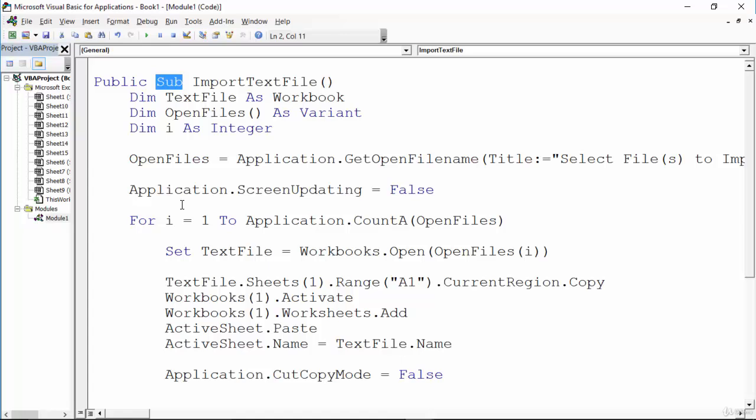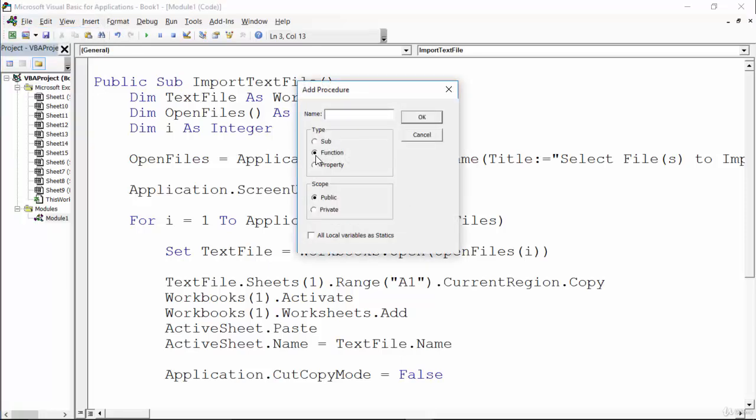We're going to create a function procedure that does one thing: opens up the browse window and allows users to grab a file or multiple files, but then I need to find out what files the user chose. So a function will tell a user what to do or run a line of code and then grab a value that we can then use. So let's create the function procedure. I'm going to go up to insert, insert a procedure. This time I'm going to insert a function procedure. And let's call this get files.